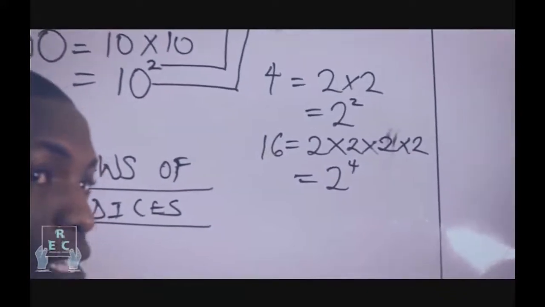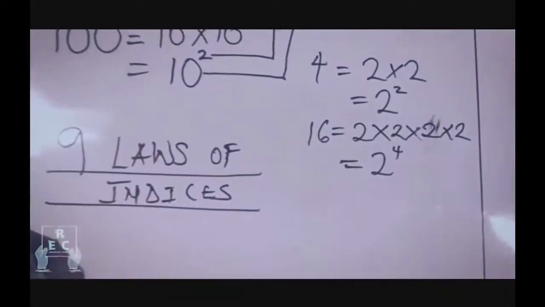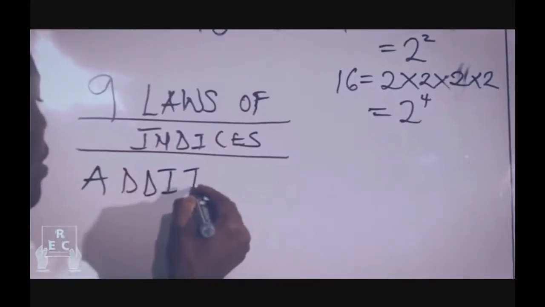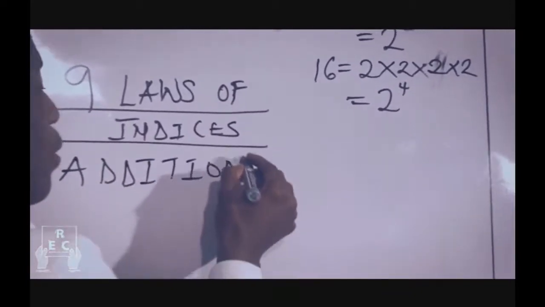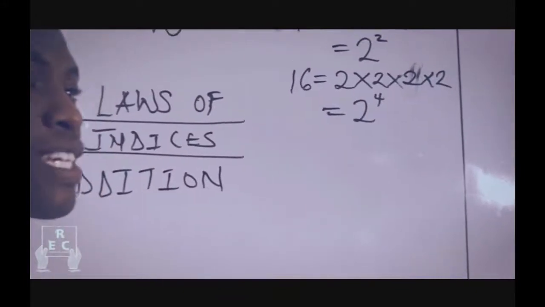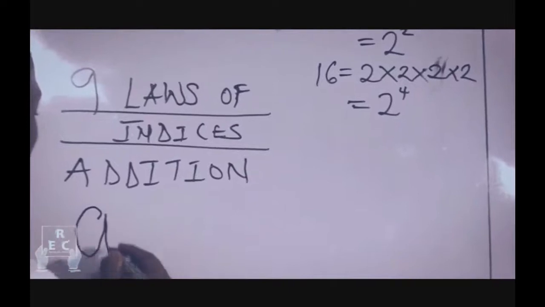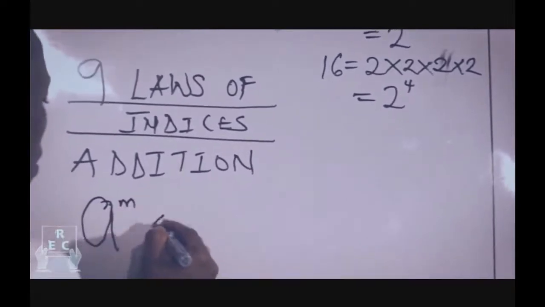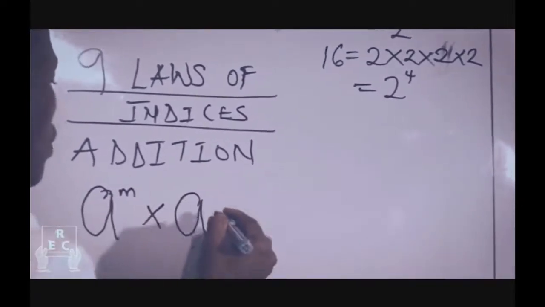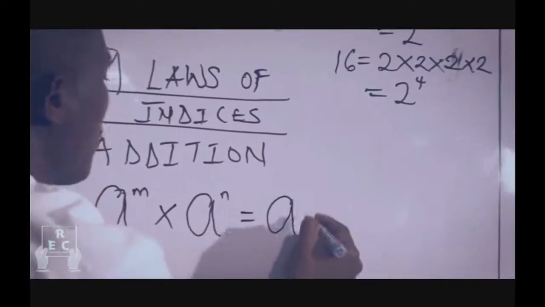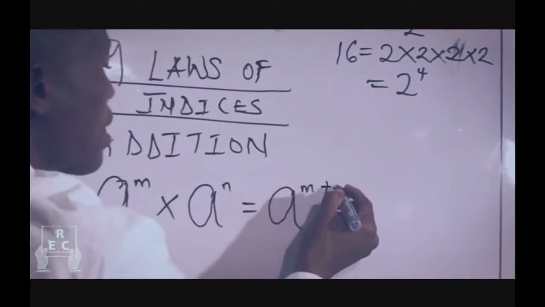The first law is called the addition law. And what is the addition law saying? Addition law states that when you have A raised to the power of m multiplied by A raised to the power of n, then you have A raised to the power of m plus n.